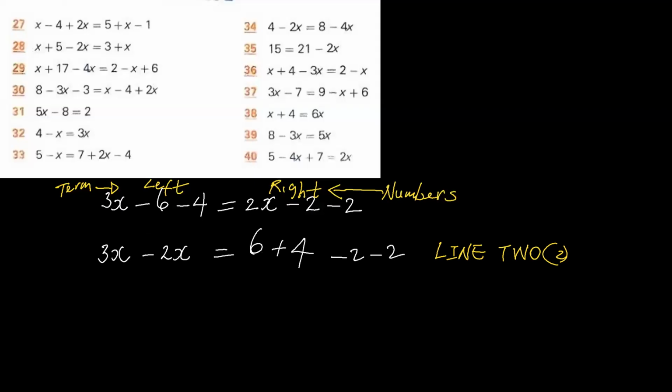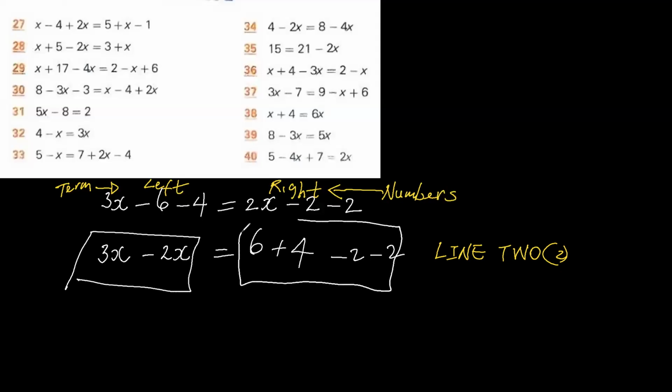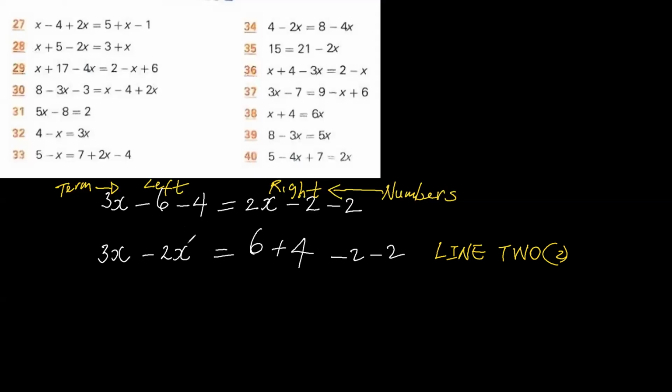All right, so Trinity, this is the left-hand side. I want you to keep left-hand side. This is the right-hand side. I want you to do it like this. Don't do it like how you're doing it in the book. That will confuse you. Always have an equal sign under equal sign.